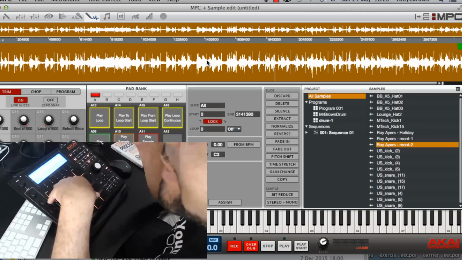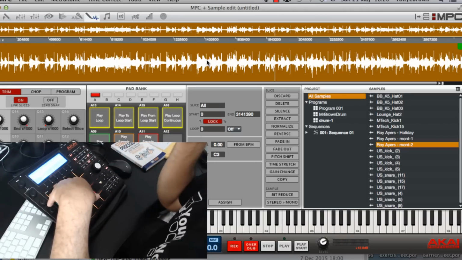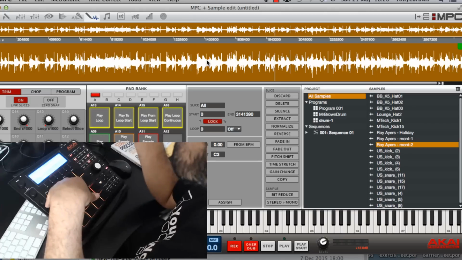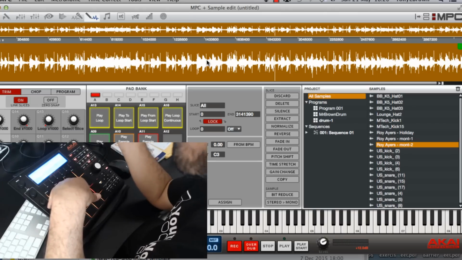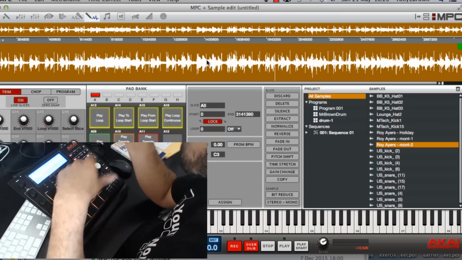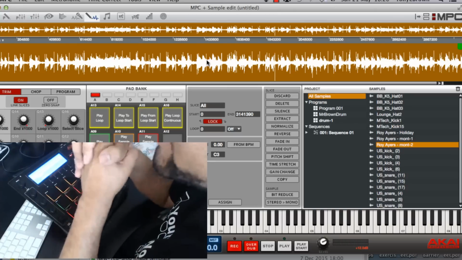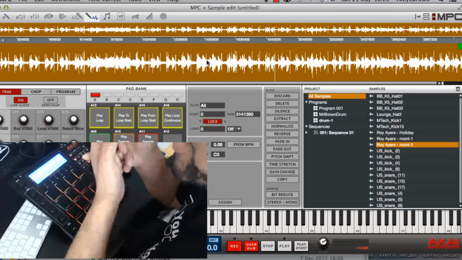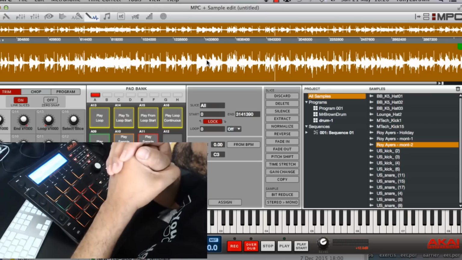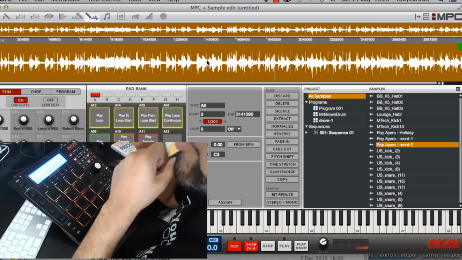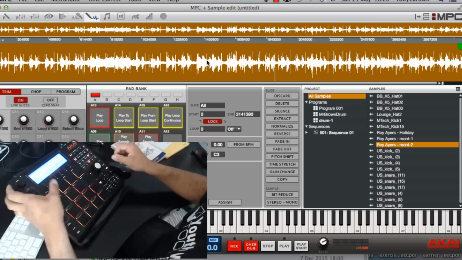And you can probably hear there's kind of a gritty sound behind it. There's a few reasons for that. One of the main reasons is because it's taken from an MP3. So obviously an MP3 has already been compressed. If it was a WAV file, it would be a much higher quality file. You probably wouldn't get that gritty, grainy sound.